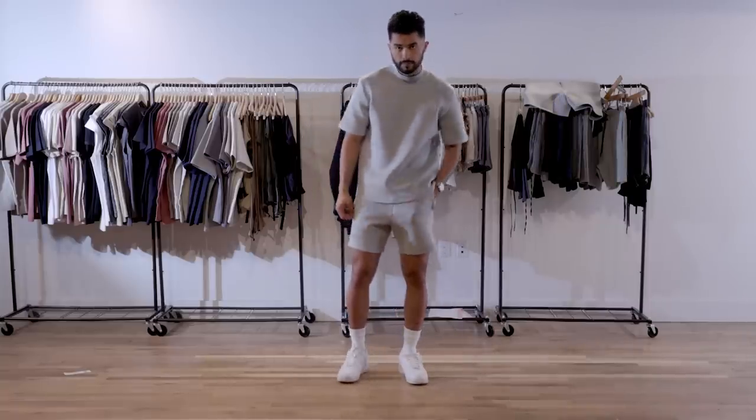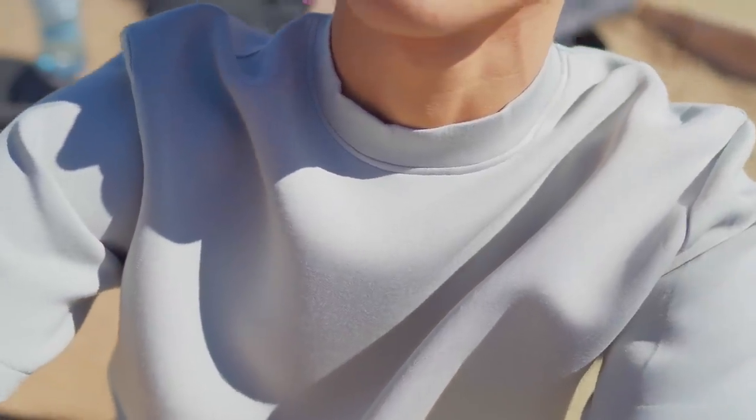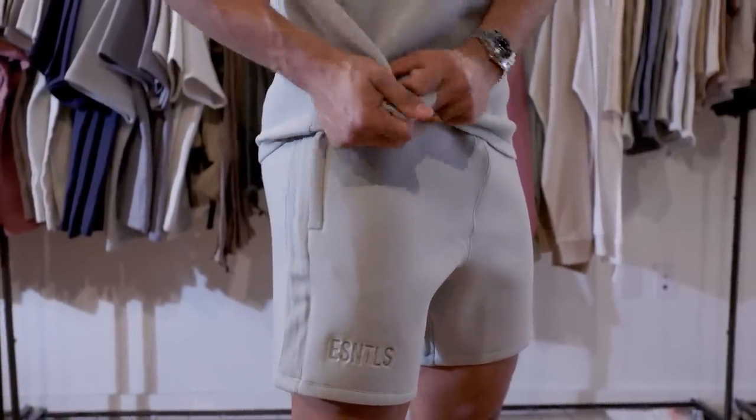It's basically your summer sweatsuit. We created the top — a mock neck box fit shirt with that perfect boxy fit everybody's looking for. The mock neck is highly in trend right now, which elevates the feel of the t-shirt. It's made out of a thick, spongy scuba tri-blend material — the hardest fabric to source. We also made the shorts out of the same material, creating an entire suit perfect for summer. Look at that fit. The amount of effort we invest on fit — the quad-enhancing fit is so perfect on these shorts.